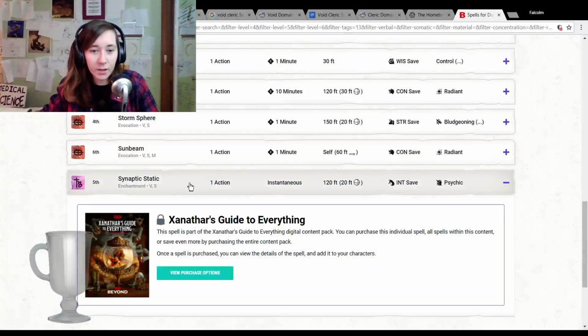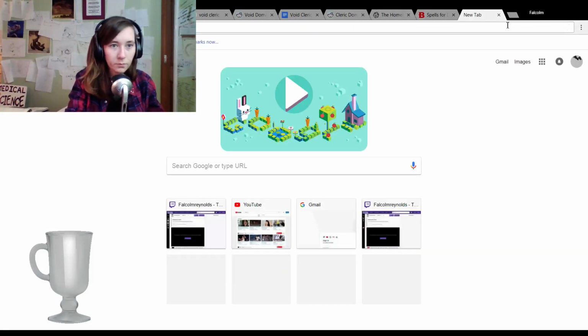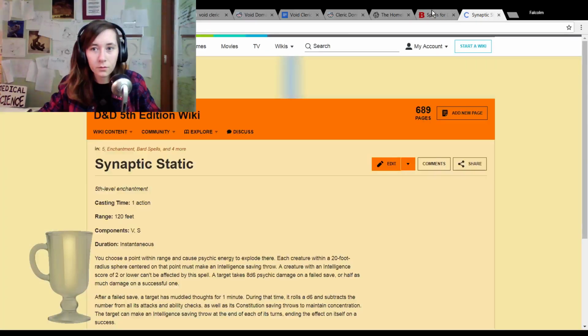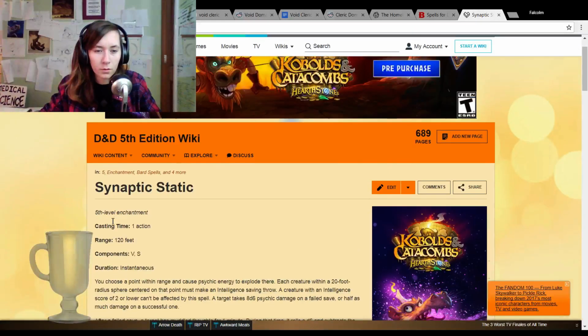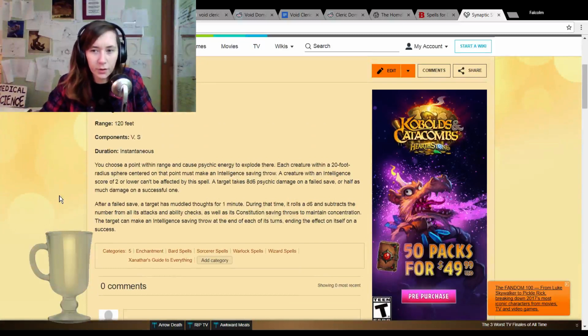Synaptic static? You suck. Hold on. What the fuck spell is that? It's an enchantment. It's a 5th level enchantment. Psychic energy to explode there.